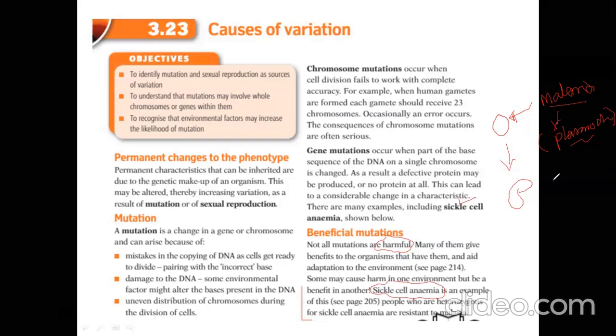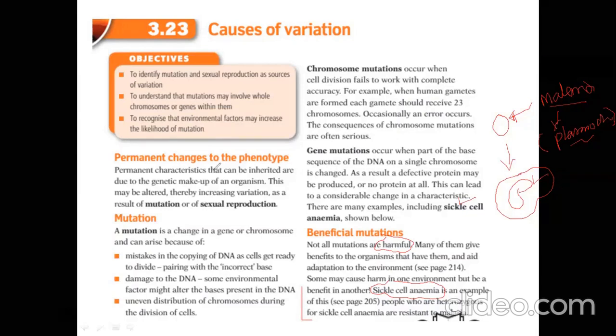Later on, through research they confirmed that a mutation had actually happened in the gene responsible for the normal red blood cell. That gene mutated and the cell changed into a sickle cell. Those individuals whose cells changed into sickle shape had very few cases of malaria, much better off. From that they figured out that this is a beneficial mutation for these individuals. This mutation is beneficial because malaria was a very dangerous disease at that time. So this mutation protects them from malaria. In that case, this mutation is beneficial.